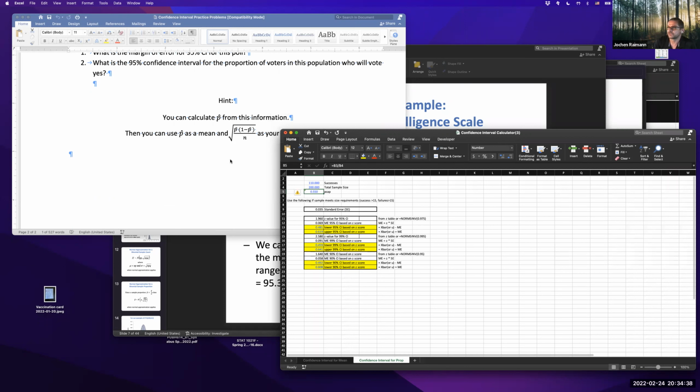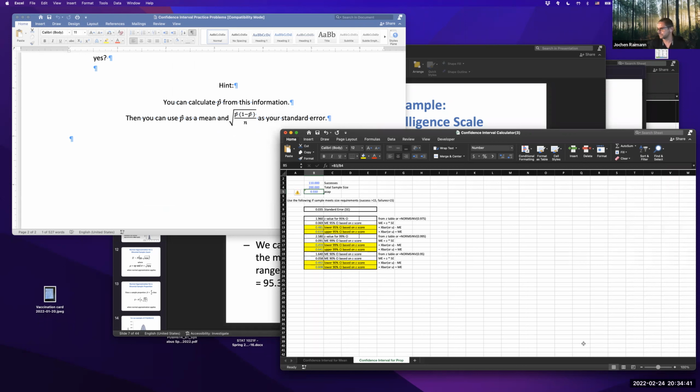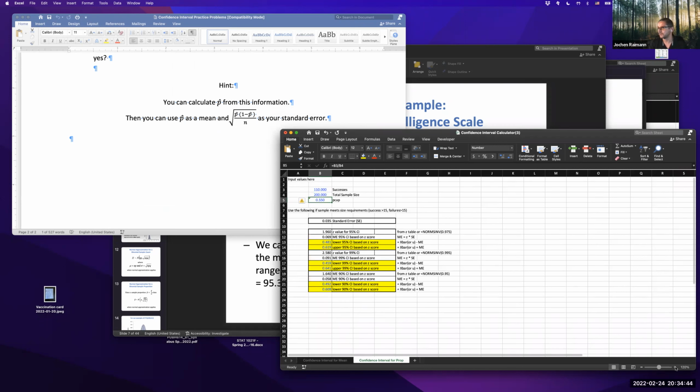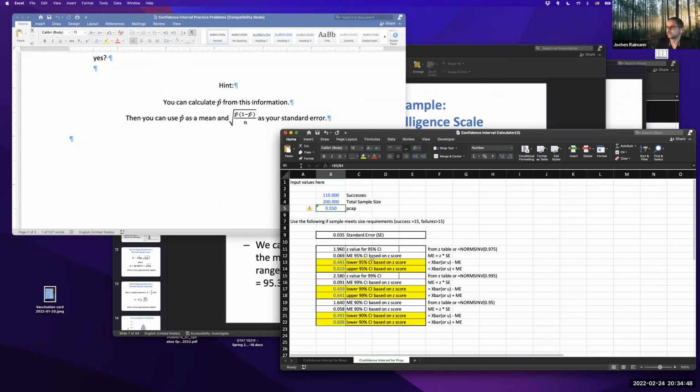So now the calculation is essentially just like shown here. I'm zooming in a bit. The standard deviation is estimated as the P of 0.55 multiplied by 1 minus 0.55, which is 0.45, divided by the sample size. Square rooting that essentially gives us the standard error. And under the law of large numbers, under normal approximation, we can now build a confidence interval around our proportion estimate. And this follows the same principle.